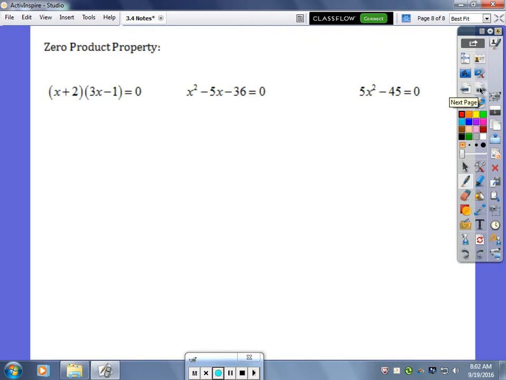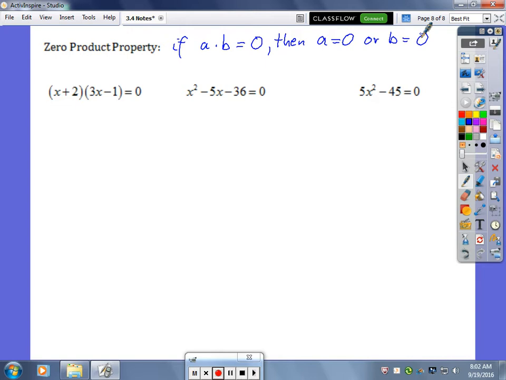Now to find those solutions, we will use a property that we have talked about before, the zero product property. The zero product property, if you remember it from Algebra 1, goes like this. If A times B is equal to 0, in other words, a product of two factors A and B is 0, then we know that at least one of them, either A or B, has to be 0. Otherwise, we wouldn't get a product that's 0 if not at least A was 0 or B was 0, and possibly even both.